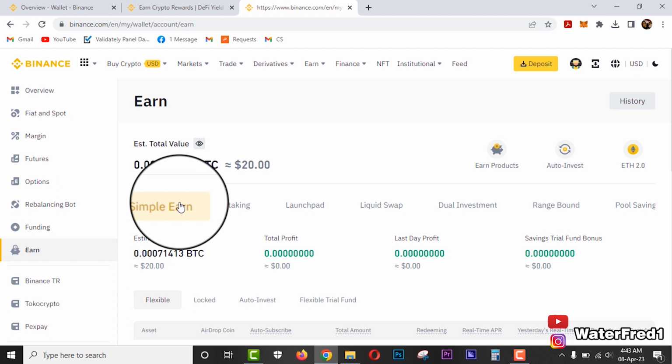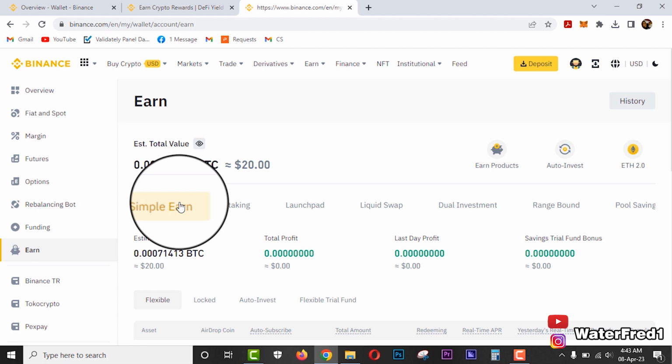Now if you want to do with other coins, just like I said before, I'm going to answer if it is risky or not. The only risk involved is when you do it with other altcoins, let's say like Ripple or Ethereum or any other coin. The only risk you run is if that cryptocurrency goes low in value. If the value of that cryptocurrency goes low in the crypto market, that's one. Or if Binance just closes down, which is almost an impossibility. You get what I mean?